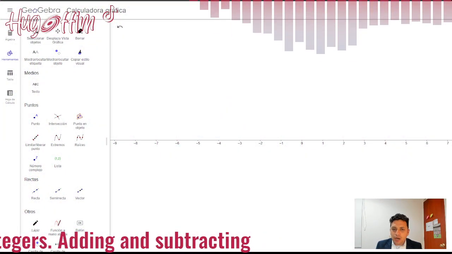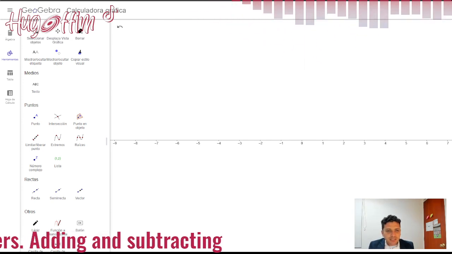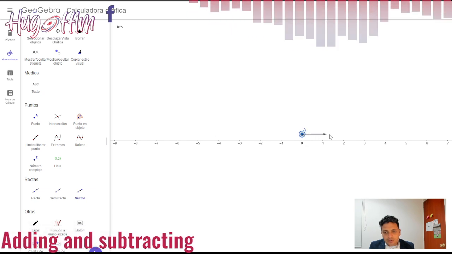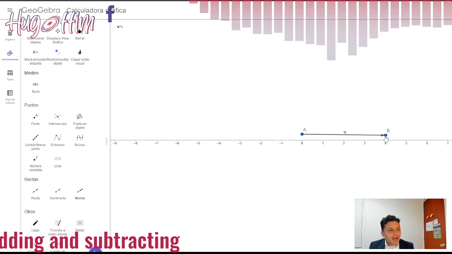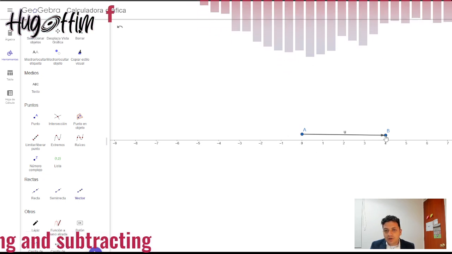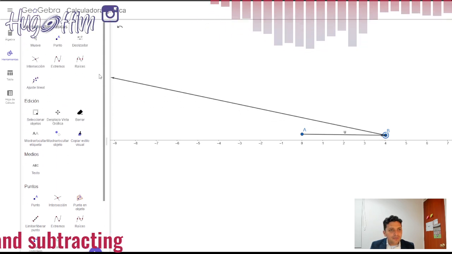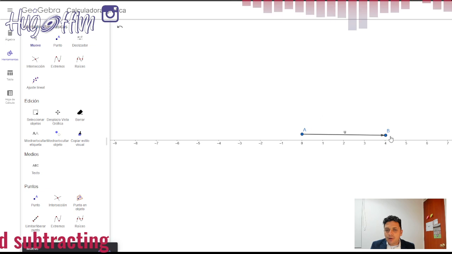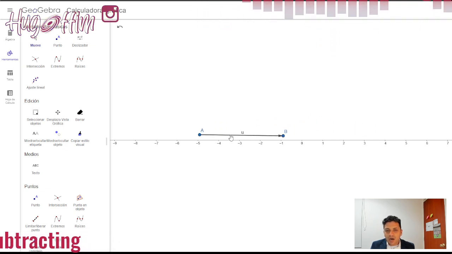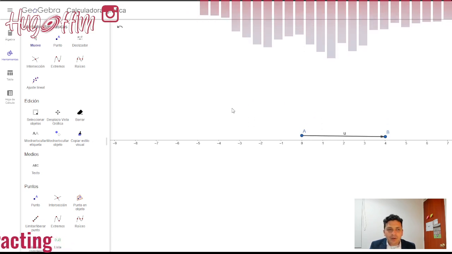Now we're going to see our number line, and just remember that we're going to see any positive number as an arrow. For example, I'm going to do 4, so I'm going to understand 4 as an arrow that goes from left to right, starting at 0 and going until 4. However, a number seen in this way means that this number can be moved to any place if I want to add it or subtract it. Okay, so let's start with this positive 4 here.